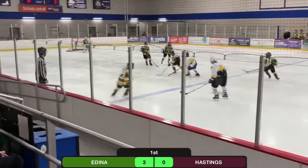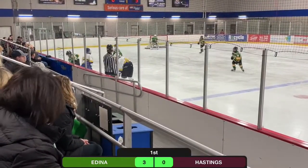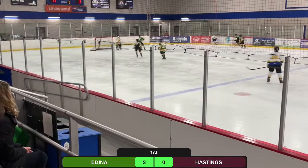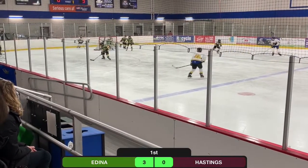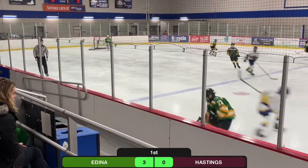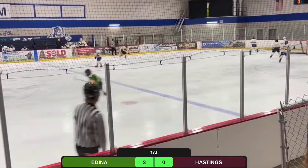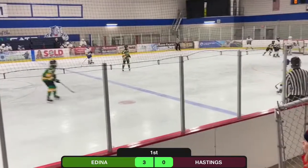That number 15 dangled through a couple of Edina players. He was the one who went in there and missed the breakaway attempt. It was almost a big collision there with Peschel, but Hastings comes out with it. Centered in front. Nobody home for Hastings. There's Bancroft. He's got a guy right on him in the neutral zone. Bancroft uses his backhand to push it forward to Kelly. Kelly tips it, avoids any icing, and then most of the Edina players go get a change.